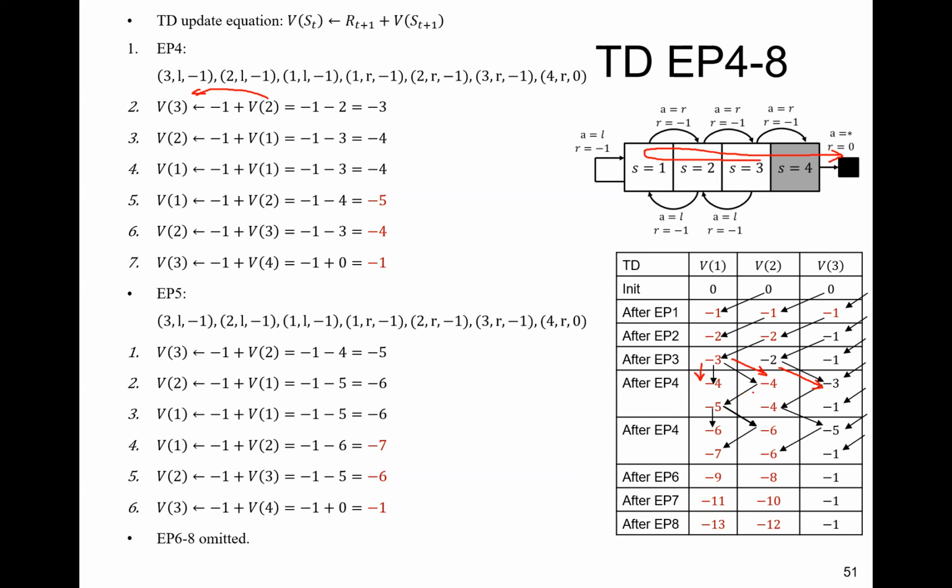And V1 bootstraps off V2. V2 bootstraps off V3, the new value of V3, which gives you -4. So this is the bootstrap. And V3 bootstraps off V4, the ground truth. So that's -1.